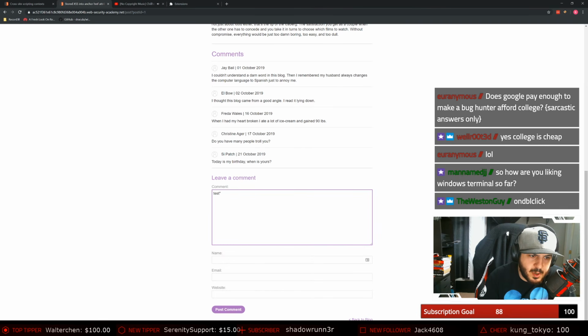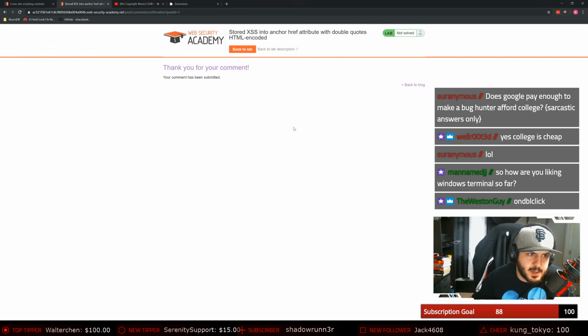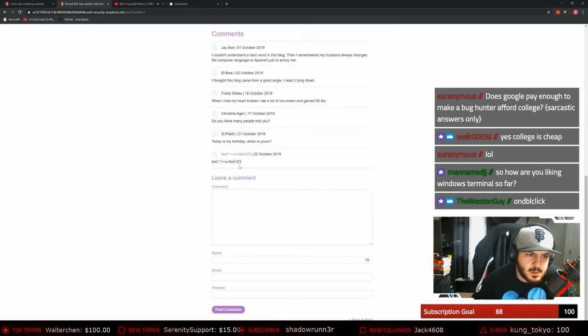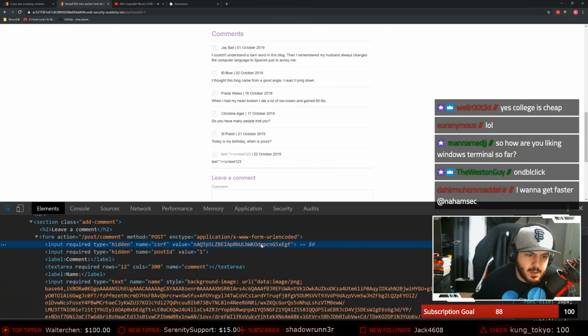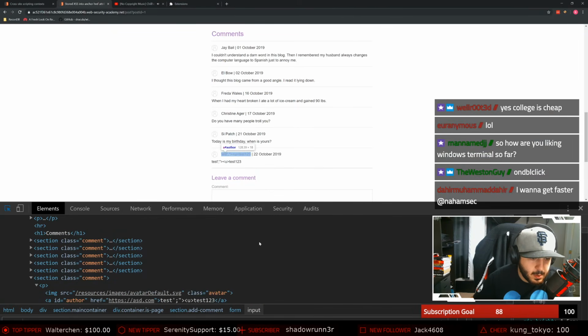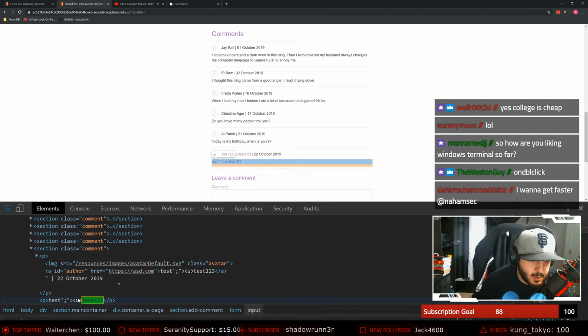So as always, I'm going to do the same thing. I'm going to do test 1 2 3, test 1 2 3, and just some random websites. And then it's going to tell us where this XSS is. Wow, there isn't any there. There's gotta be an XSS somewhere, right? No XSS.